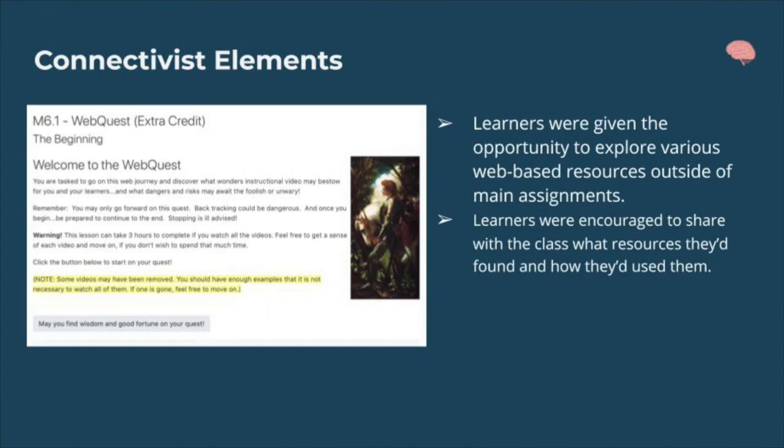IST501 did not readily use connectivist elements such as artificial intelligence to teach the content. The only example we found was learners were encouraged to explore various links to learn more about a topic. When a learner reviewed a link on a site such as YouTube, the AI built into that site may recommend related content that the user could further explore. However, the instructor was the main person responsible for choosing, organizing, and presenting the content, with little input from artificial intelligence. Therefore, we conclude IST501 had very little evidence of connectivist principles.